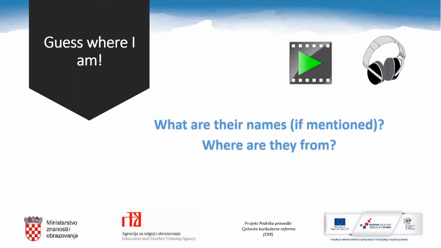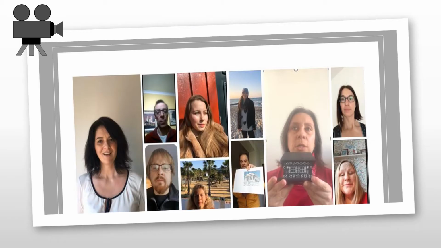Now we will do an activity called Guess Where I Am. You will hear different people talking about their countries. They won't give you the name of their country, but you have to guess where they're from. So you should note down their names, remember their names if they mention it, and try to guess where they are from. So here are the people you'll see and hear.